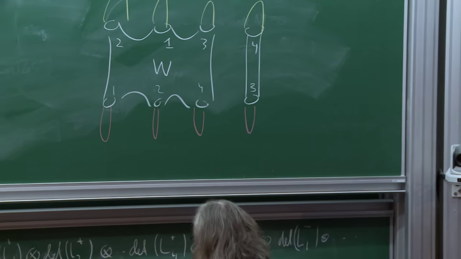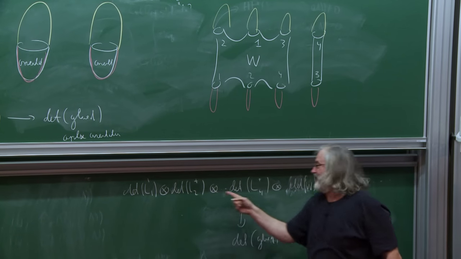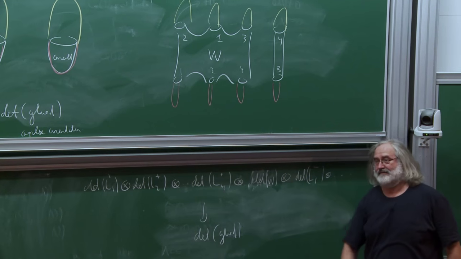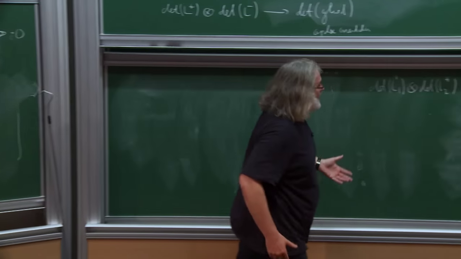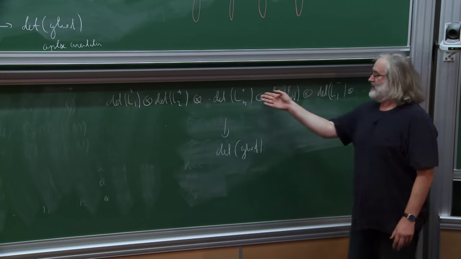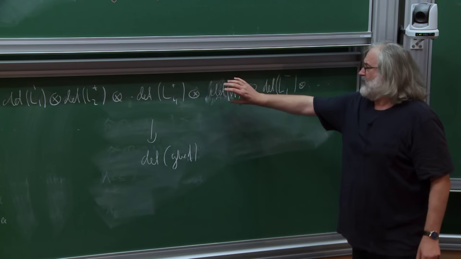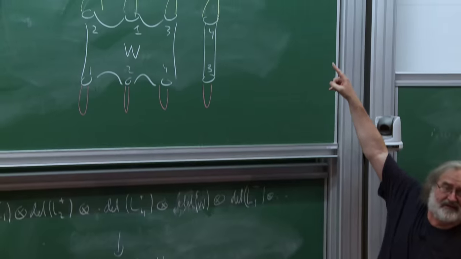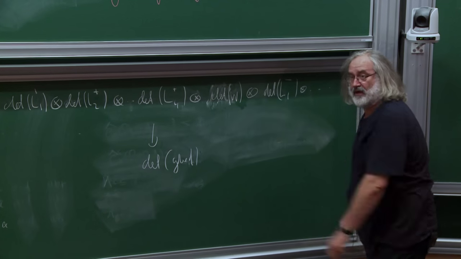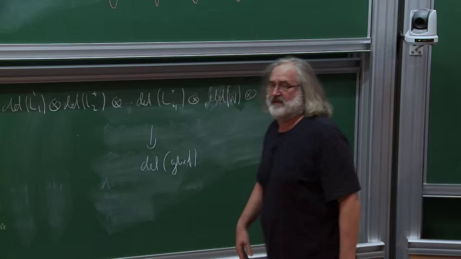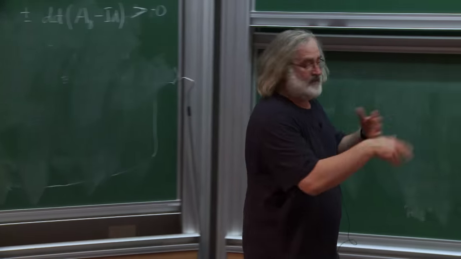And then if you glue this, this goes to the determinant of the glued, and this has a natural orientation, these have orientations, these have orientations, this orients that. But you see, I could also say I put all this garbage here, so then you get different signs later. So if you write this here, and then you have a building, but with a gluing, then these guys here are matching with those guys, and you just have to figure out in which order they eat each other. And that is where the signs come from. So that's the orientation business. So you just have to figure out how signs change.